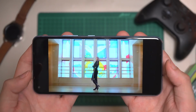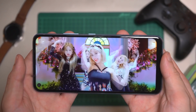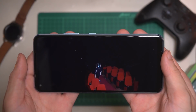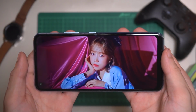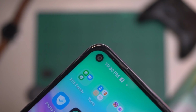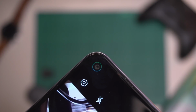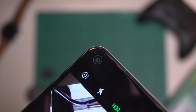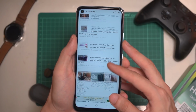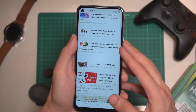Nice. The Infinix Hot 10 does have quite the screen estate, coming in with a 6.78-inch HD Plus Infinity O display with a resolution of 720 by 1640 and a pixel density of 264 pixels per inch. One of the more updated things we're getting here is the punch hole front camera located at the top left corner, giving the Hot 10 a much sleeker look. The sizable screen makes it great for multimedia consumption and of course for gaming as well, and we'll show you why in a moment. But before that, let's move over quickly to the camera department.